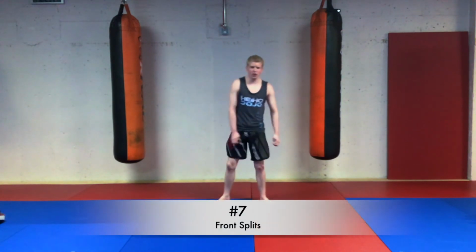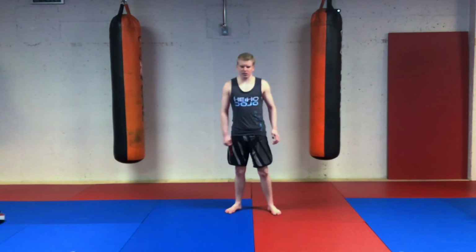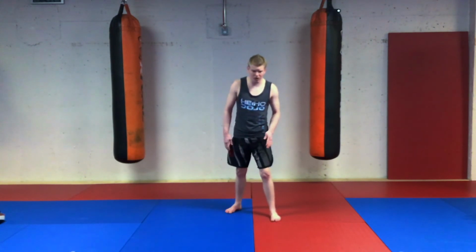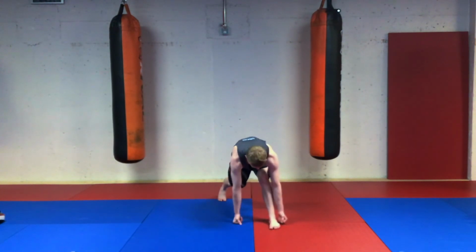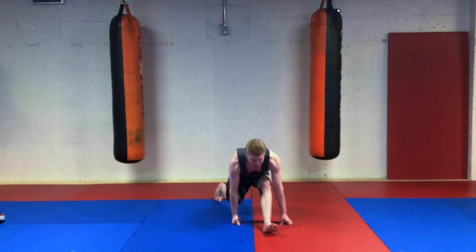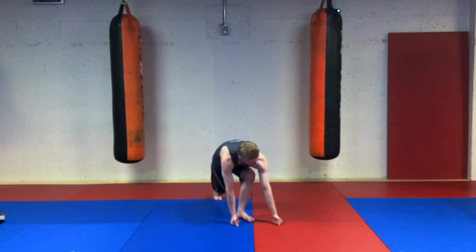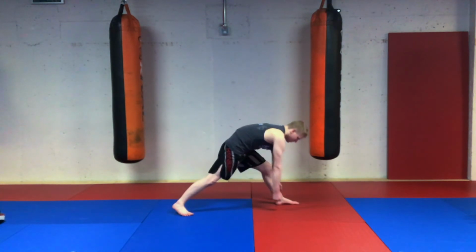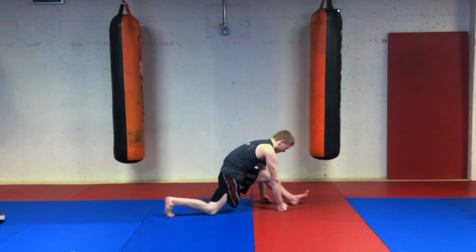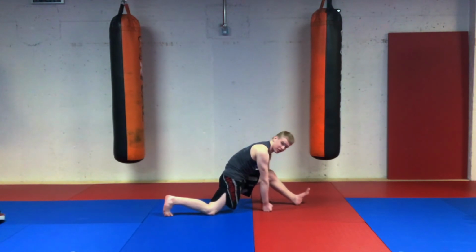Stretch number 2 is our front splits. So for these front splits, you're going to take 1 foot, right or left leg, walk your feet back and forward, put your hands on the ground, try and lift up your heel, and again, go only as far as you can go. From a different angle, walk my feet back, place my hands down, try and lift up my front heel, and that's our front splits.